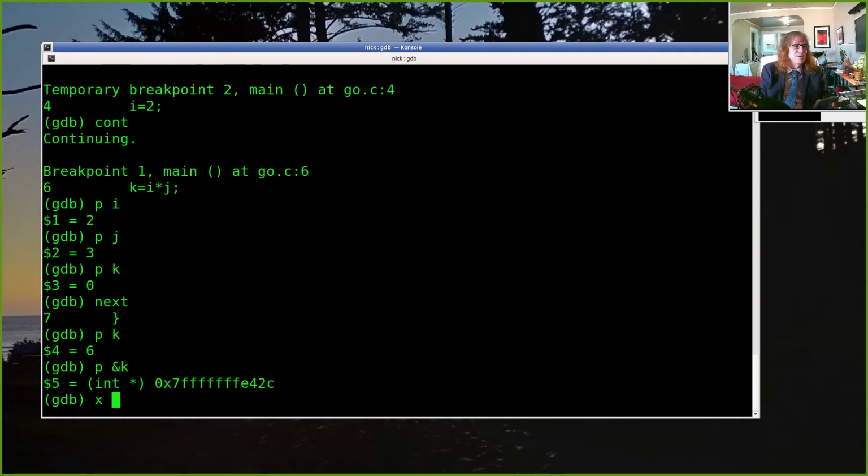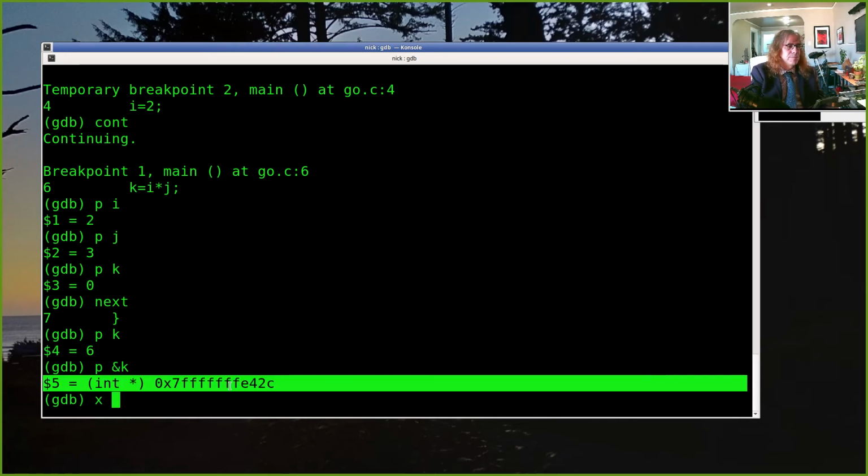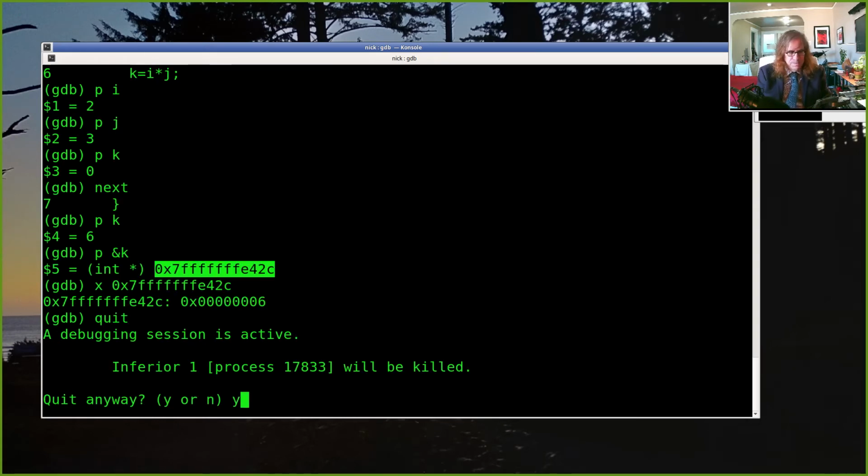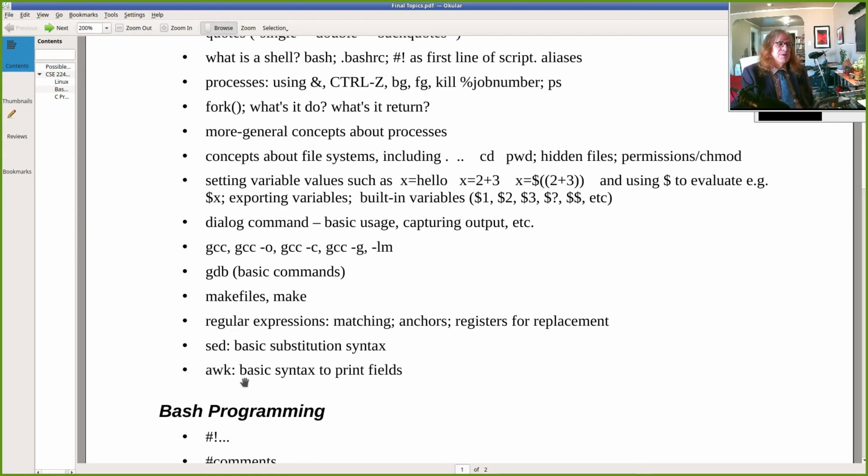We can examine memory locations, and so on and so forth. I'm a little disturbed that that's a 32-bit address. All right, so gdb, basic concepts and commands for that.